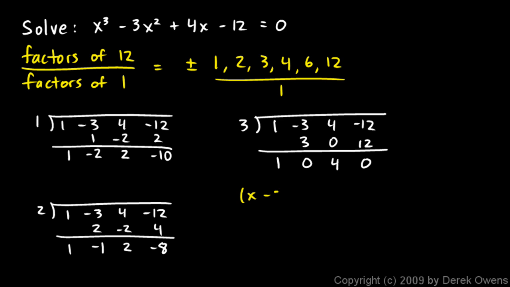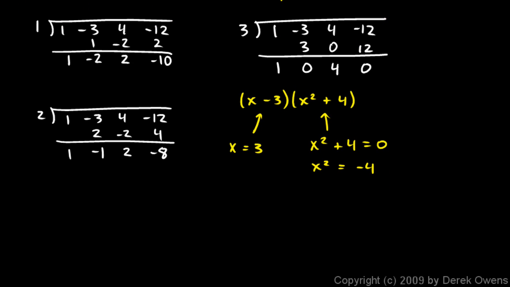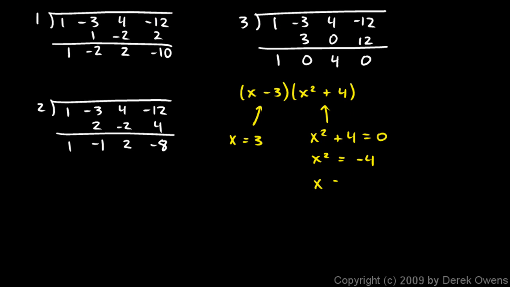So this factors as x minus 3, and then this gives us x squared plus 4. So x minus 3, x equals 3 is one of the zeros. And over here we need to say x squared plus 4 equals 0 and solve for x. Well, that's the same as saying x squared is negative 4, which means we can say that x is plus or minus the square root of negative 4, or x is plus or minus 2i.